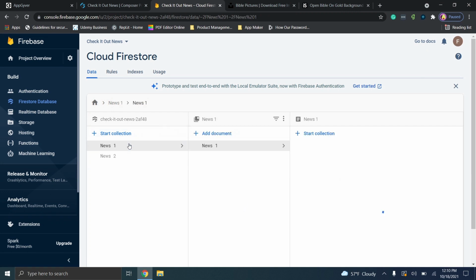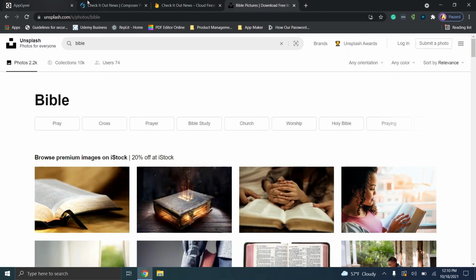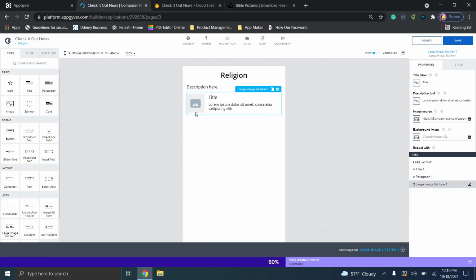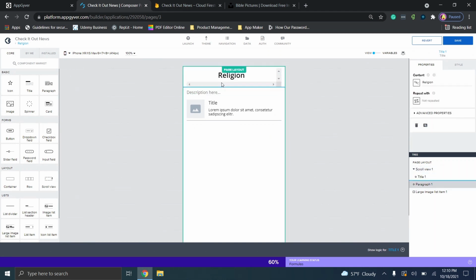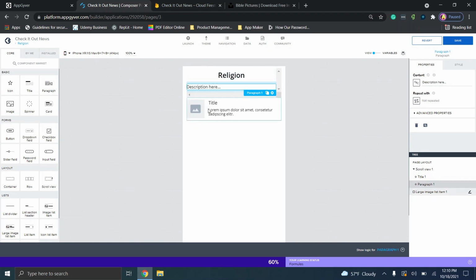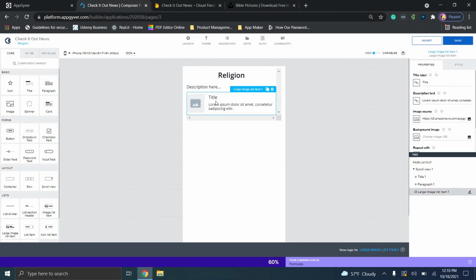And then these collections have been updated. So we can go ahead and close this. And now what we're going to do is we have to set this up a specific way. So you have a couple of choices. You can let the page automatically scroll, or we can bring over a scroll view, and then we can drop everything into this scroll view, which will essentially act as a container that is scrollable.